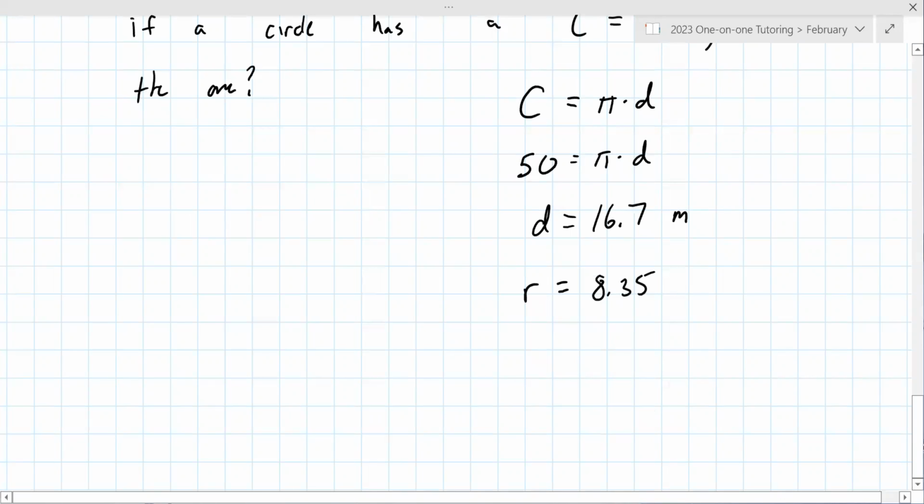If I divided 50 earlier by 3, would I have to keep it consistent throughout the entire problem as 3? That's a good question. I didn't really think this through, because I made these numbers too difficult. But the answer is you should use the same approximation all the way through. I'm just interested in you saying pi r squared, pi times 8.35 squared, and you've got that down.